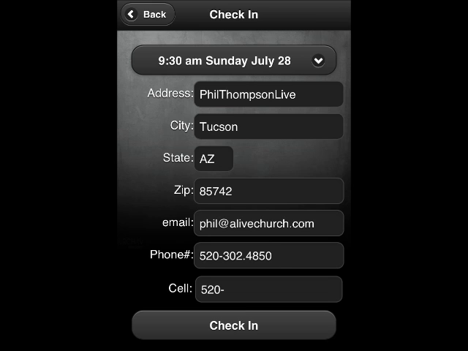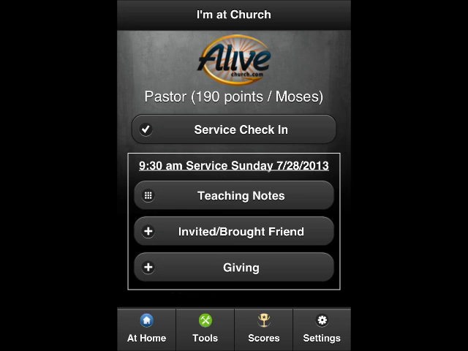So they get to your church, they can check in. Short little process to check in. Once they do that, it is locked in. And when they check in at your church, they can use some different features. They can participate in the teaching challenge. They can show that they've invited a friend. There's lots of little things there, polls and all those kind of things you can set up as an administrator to do that. There you see a few of the features there. Giving, all those kind of things.